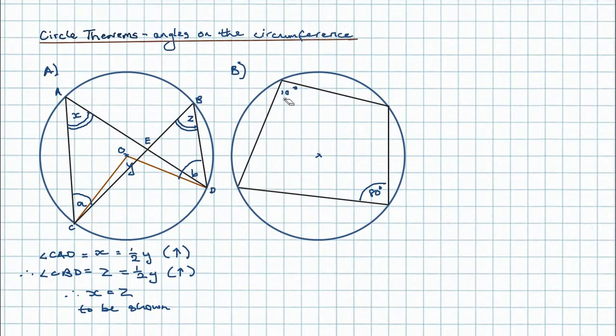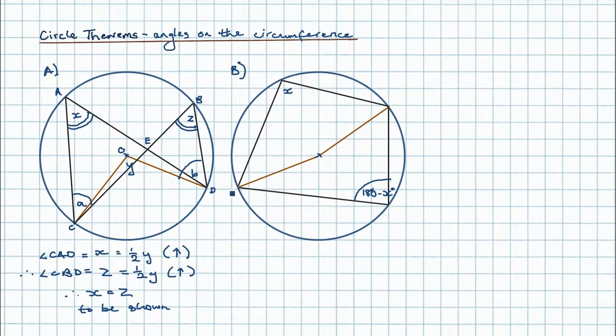How do we go about doing it? Well, again, we'll use our very useful theorem, which is that the angle at the centre is twice the angle at the circumference. So if I draw to the centre here, then again I can use a little bit of algebra to prove the theorem. So I've got, let's say I've got to find x here, and I know that this is, well, let's call it 180 minus x. So that angle should be, according to the theorem, 180 minus x. So can I prove that?